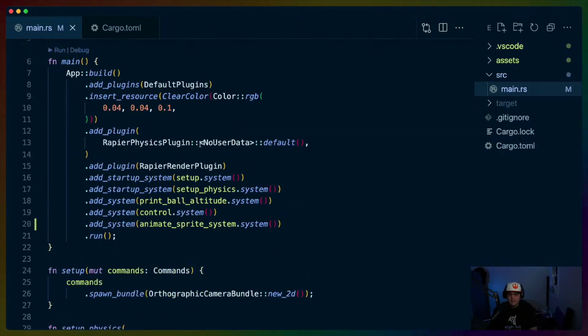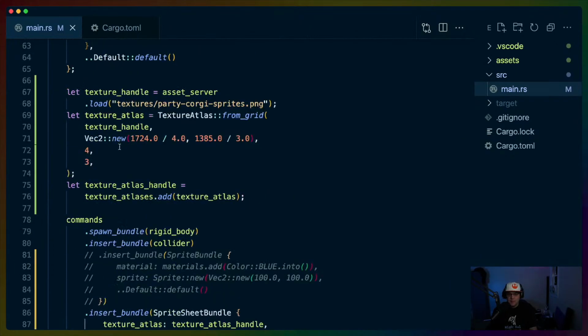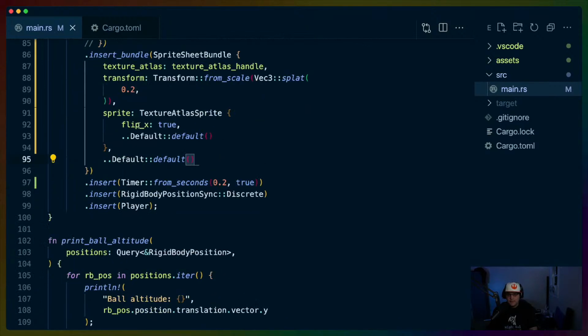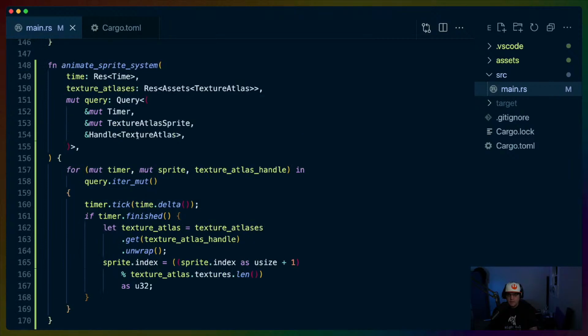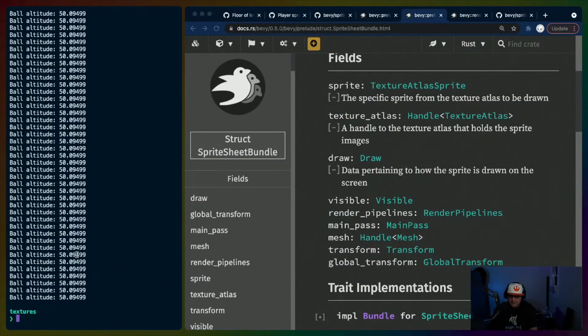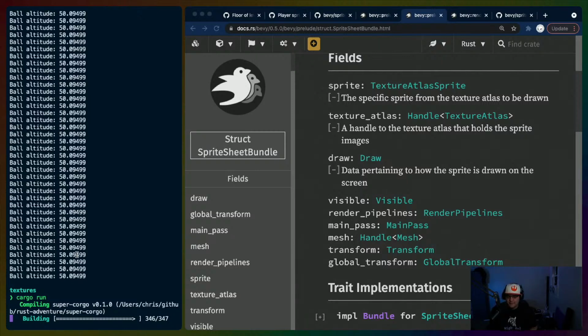This is probably the wrong way to solve this, but if we go to the index that we're setting, there's our animate sprite system. Sprite.index. It wants to mod it over this, but if we do this instead, hopefully we don't get an out of bounds error and I don't have to add one to that. But this will run it in reverse, I think.